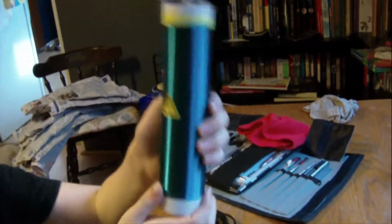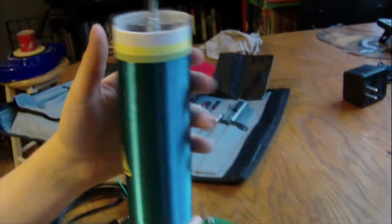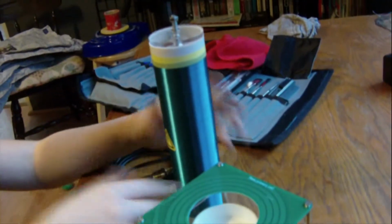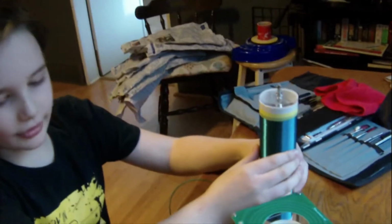Now, before I show you this, see all this blue that the Tesla coil is made out of? That's actually thousands of wires. Well, not thousands of them. That's the same wire going all the way down. Can you imagine having to build one of these and you had to take that strip of wire all the way down and make sure there were not any gaps? That would take forever.